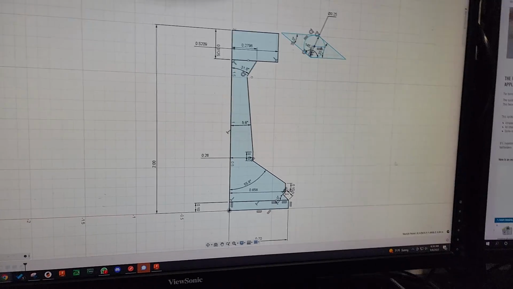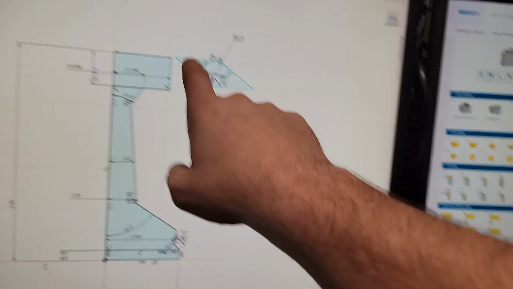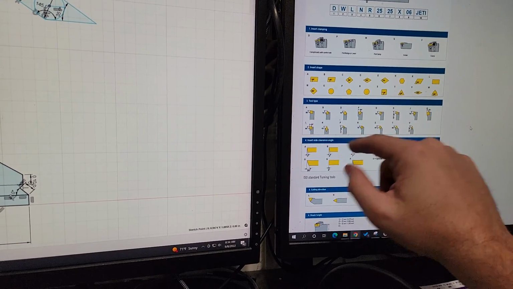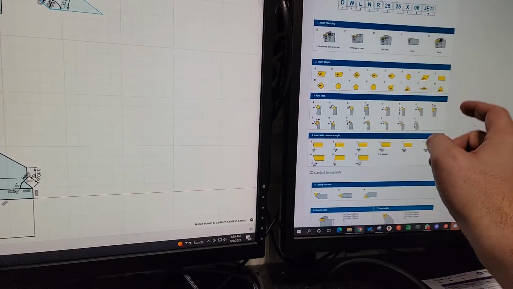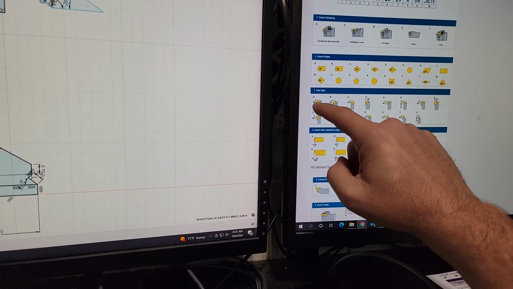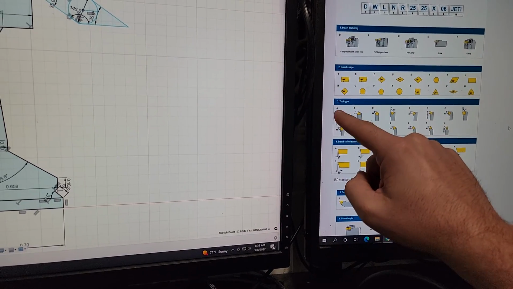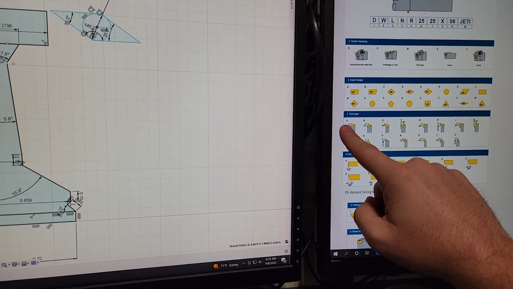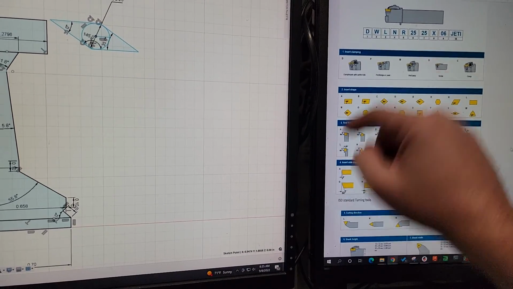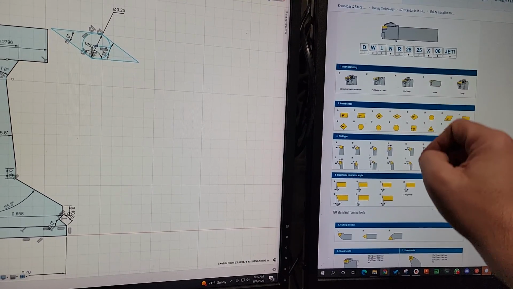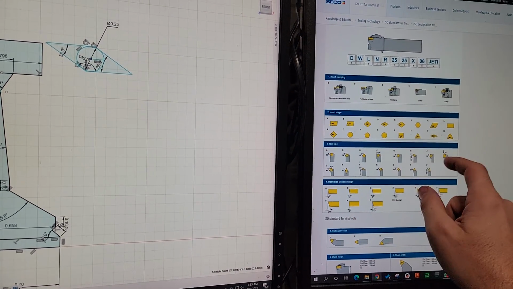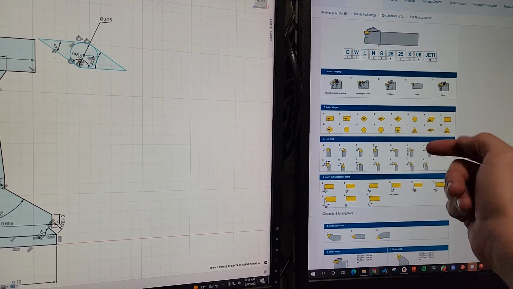So what is that telling us? It's telling us we want to find an ISO tool that's going to place this angle here. So we want to flip our tool out like this, but it's going to place this angle at a negative or a 0 degree angle. So that is going to be this A right here. It's saying that from the side of this tool to the end of the tool, there is 0 degrees. I think that is specific to that particular one, but we may be able to find an S, V, A, and then whatever. Not all of these configurations exist. Maybe it's an SVG or something like that. We just have to go through and look.